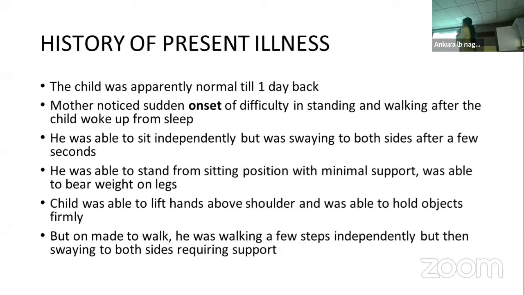History of present illness. The child was apparently normal till one day back. Mother noticed sudden onset of difficulty in walking and standing after the child woke up from sleep. He was able to sit independently but was swaying to both sides after a few seconds. He was able to stand from sitting position with minimal support and was able to bear weight.